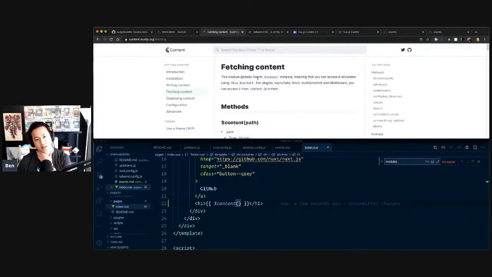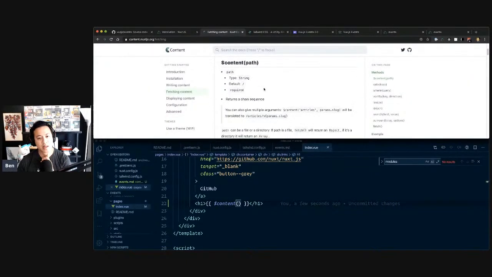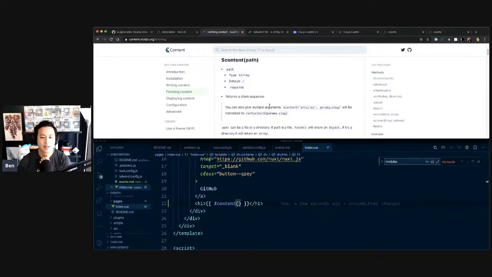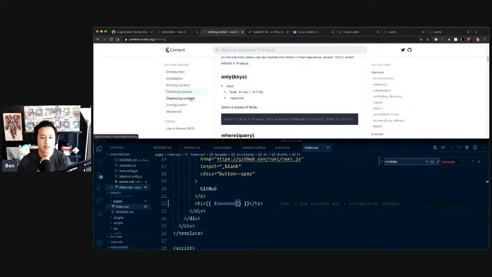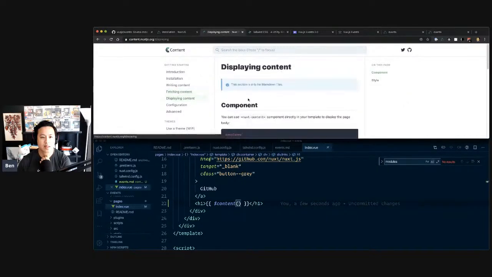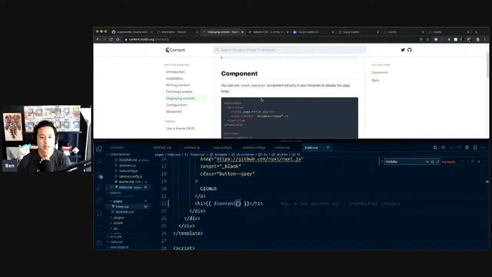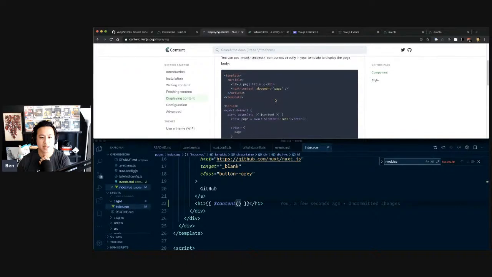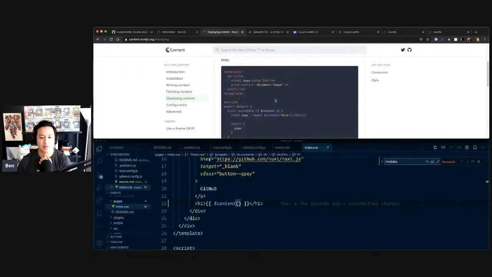My MVP is still to just bring in a path. Fetching content. Maybe I'm supposed to look. Display content. Nuxt content. Page body document page.